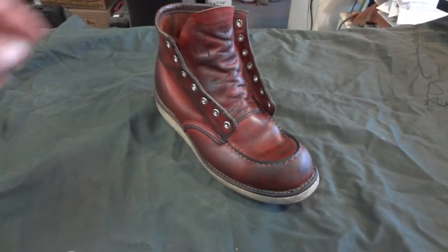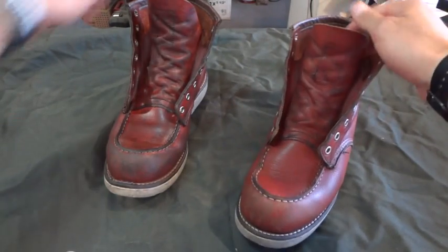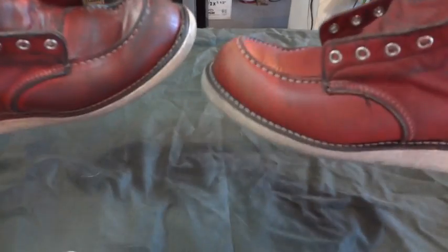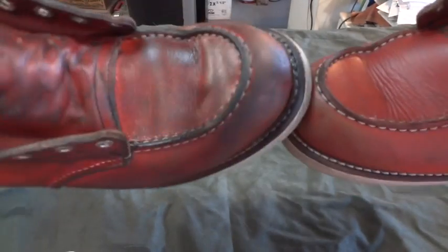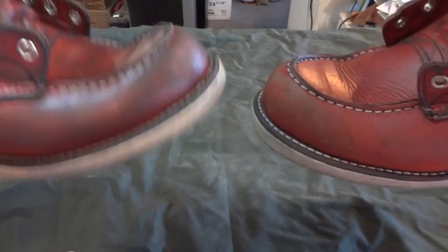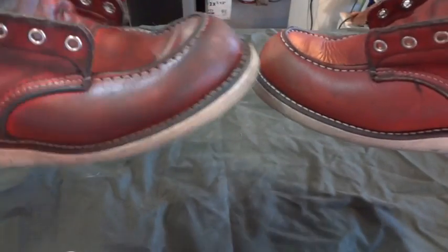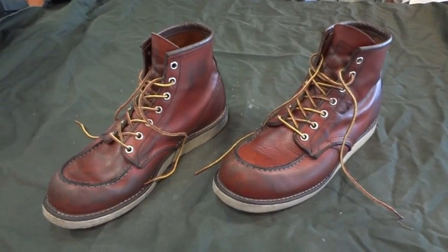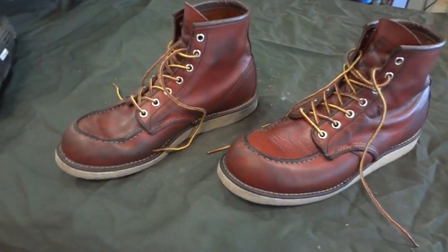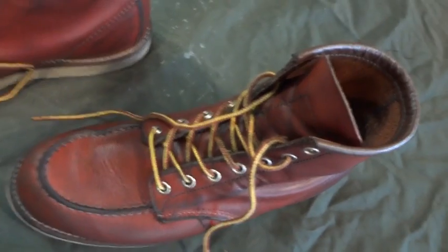So this is the boot that's ready, and this is the one that I have yet to grease. You can see the difference. This one's really dry, and this one is shiny and moisturized. Over time, this one would recover the natural boot color. Not exactly, but it's gonna be a bit darker, but it's okay, I don't mind. So there you have it, guys. Boots all greased up, clean, moisturized, and ready to go.